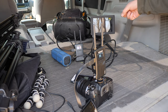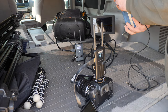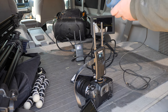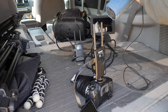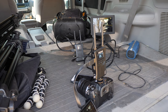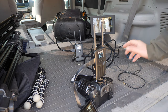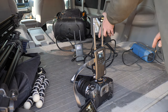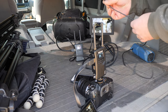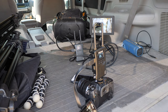Oh, and my monitor doesn't have built-in speakers, so I brought this cord and a speaker. I was going to see if this would work. And that way you can hear the audio from this as well. So plug that in. And you can see we're already connected. And I'll have to plug this in. Oh, it's not the right cord. Okay, that's not going to work. I need to get a different cord. But it does transmit audio, but we'll just do a video test right now.